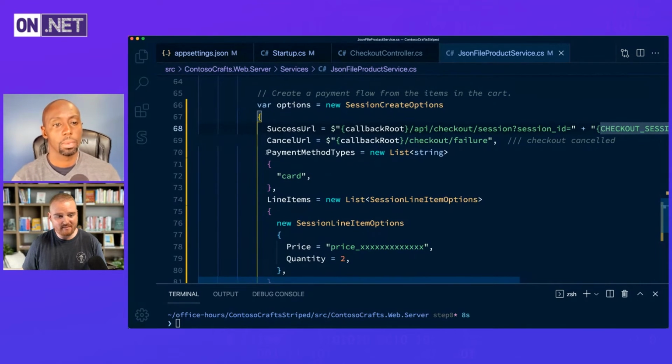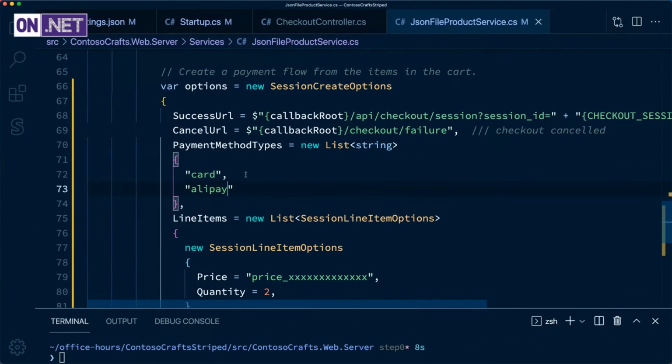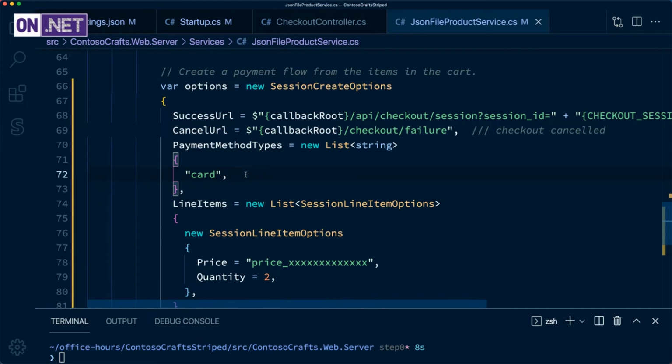We've also got payment method types. Here we can specify all the different ways we want to allow customers to pay. You can accept Alipay or SEPA Direct Debit, GiroPay, iDEAL. There's tons of different payment method types supported by Stripe that allow customers in many different regions to pay with their preferred payment method. Cards are very US-centric. It's something we are accustomed to in the US, but there are many, many different payment method types that are more familiar in different countries.